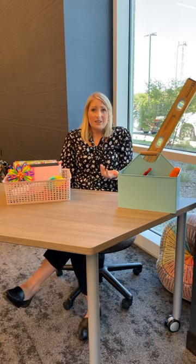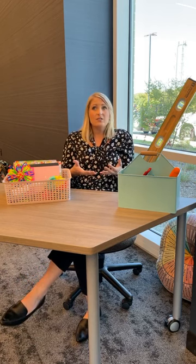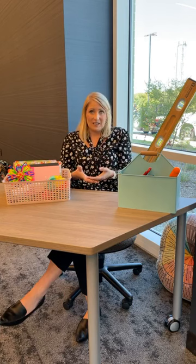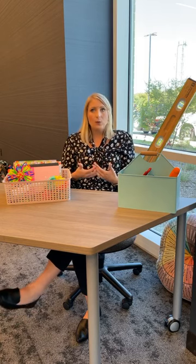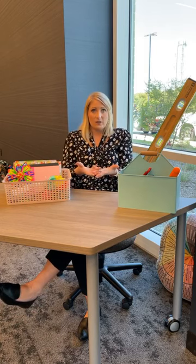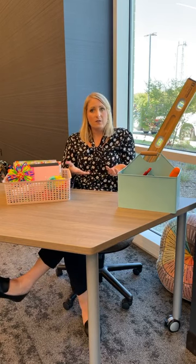So basically, as parents, we're there to provide support. We're there to listen. We're there to understand, which is so crucial to helping our child manage anxiety. So teaching these skills and coping skills are really going to set our children up for success in coping with anxiety and other emotions in the future.